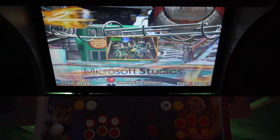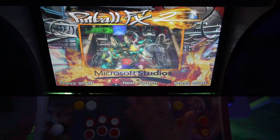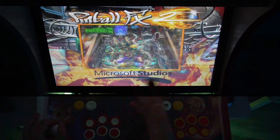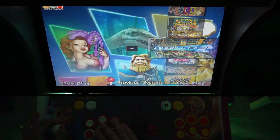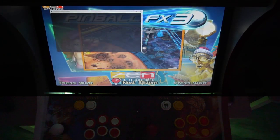So now, again, we'll go over a couple of things. Pinball FX2 is not updated, meaning that this game is about maybe 3 years old. I do have the current version of that. I won't do FX2, I'd rather play FX3. So I'm gonna press enter.